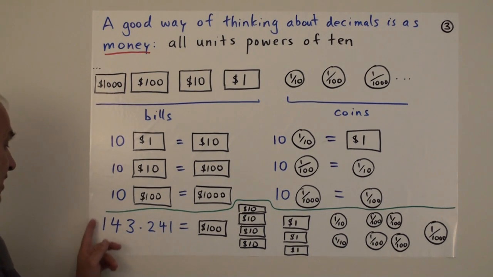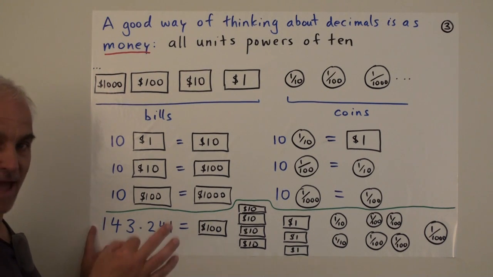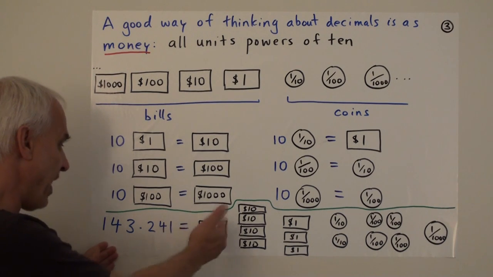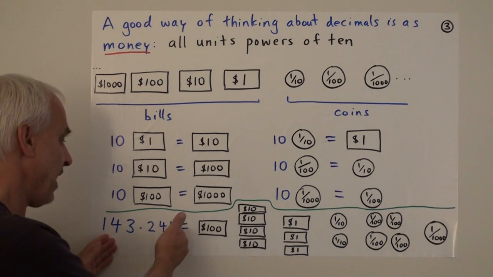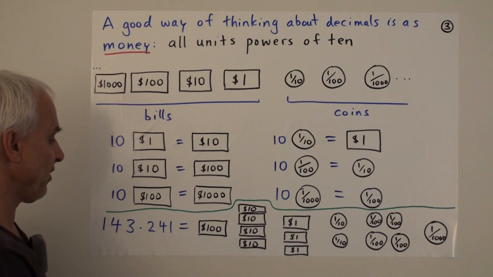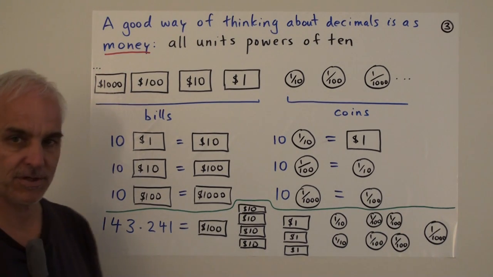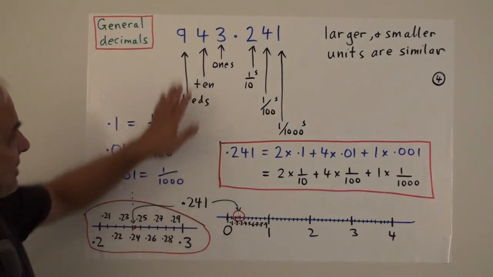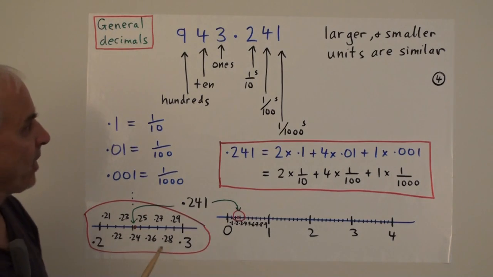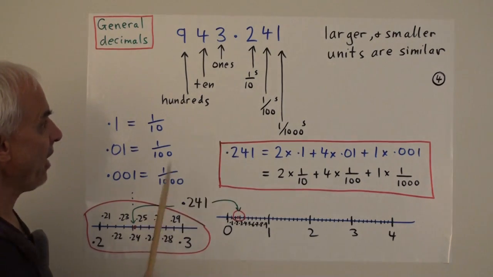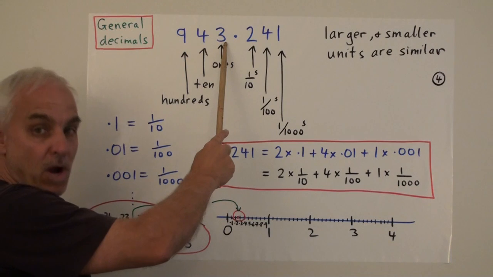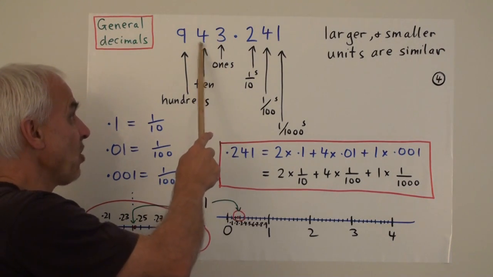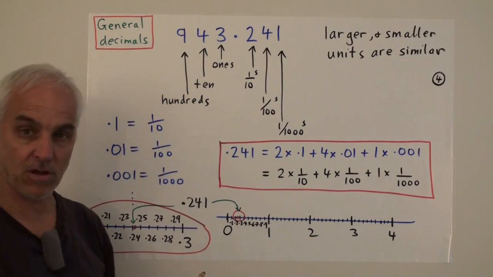Just as on this side, the next one would be 1/10,000. Right? That's the decimal number system. Rather open-ended on both sides. The possibility of talking about smaller and smaller numbers to the right, or larger and larger numbers on the left. All right, so a general decimal has a form something like this. There's a decimal point somewhere, and to the left of the decimal point is the ones column, the usual ones column, and then to the left of that is the tens column, and then the hundreds column, and then the thousands column, and so on.